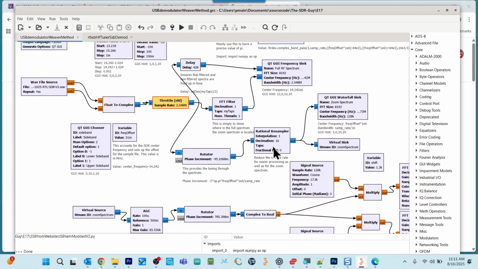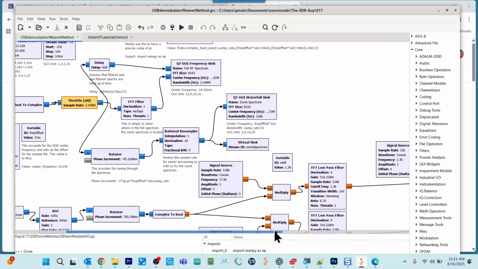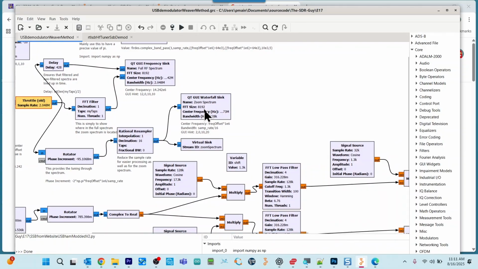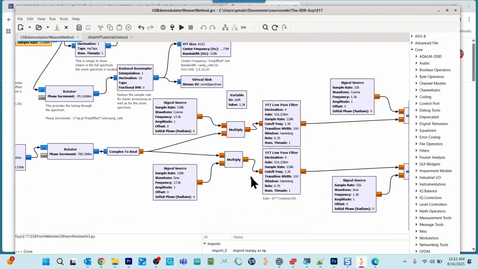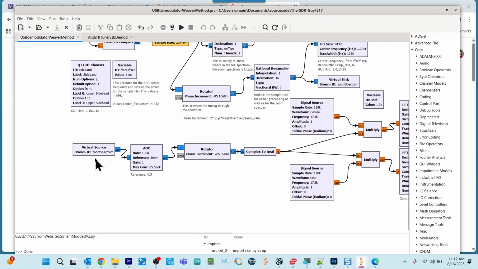But let's go ahead and move this over to the right here, and notice this is a Zoom spectrum, and we're sending the output of this into a virtual sink. So let's scroll down and scroll back over to the left. Here's our virtual sink. We're doing some frequency translation again.